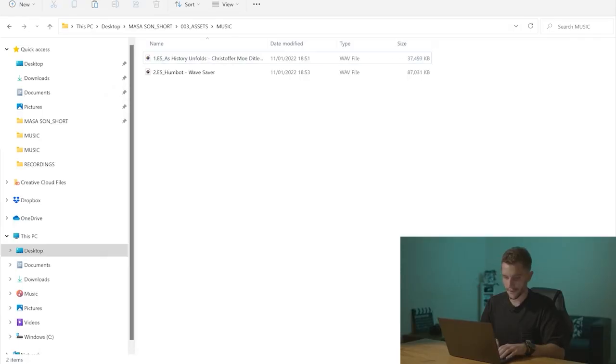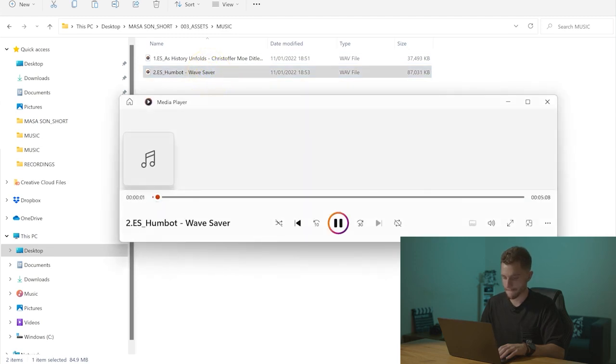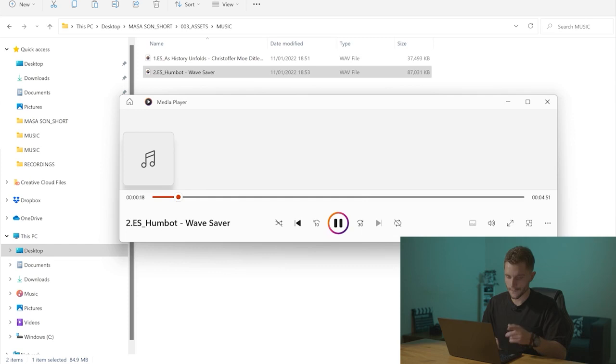Cool, so I know that that's going to work for the beginning, and then I've picked this song to change the pace a little bit and contrast. So that's going to sit under at some point when the mood changes, and I'm just going to play you, there's a nice big beat change in this, like a big drop. I can already visualize that that's going to be really useful for the edit. That drop is going to really help me emphasize a certain point in the video. So when he says Alibaba made 50 billion, we can have a slight pause, go into that big drop, and then it feels much more powerful and effective.